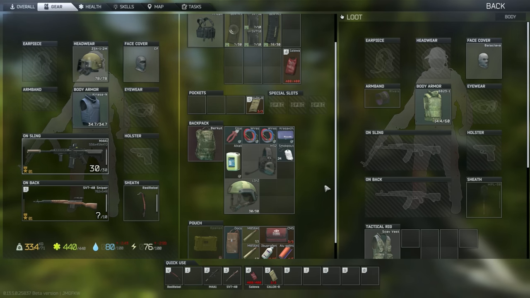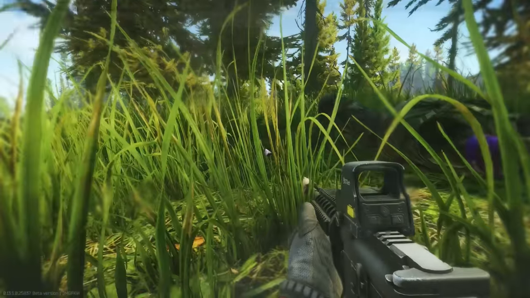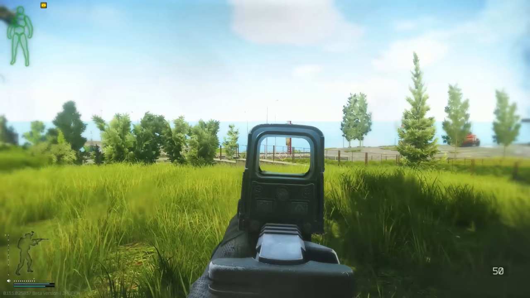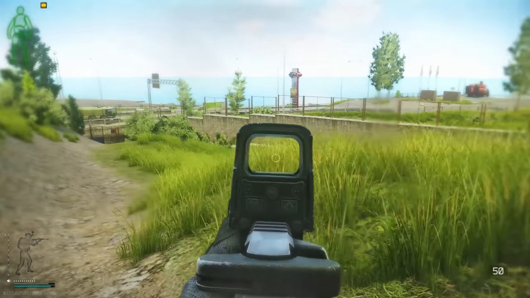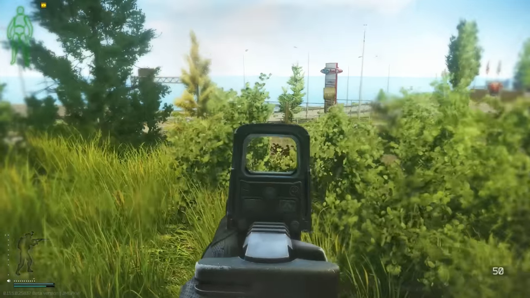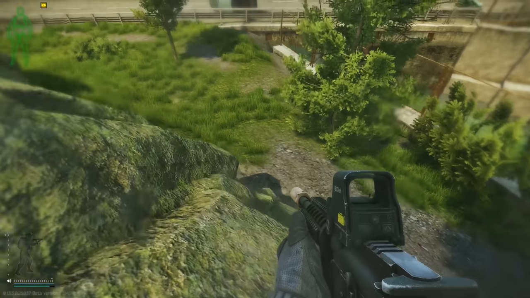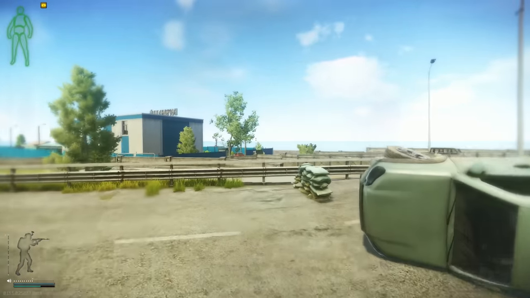E-245. Alright, let's reload this. Moving down the shoreline. Yeah, I think I saw something. I bet you I'm gonna go look back at the footage and see that it was just the tree, with a little bit of blur from the face shield. Is that a scav or a player? A scout, okay. I'm seeing something, but I think it's a scav. There we go.